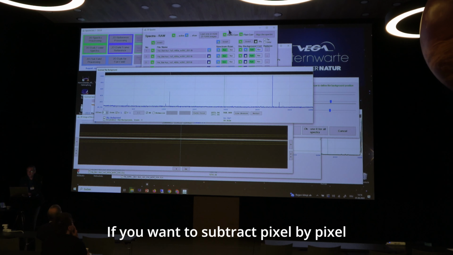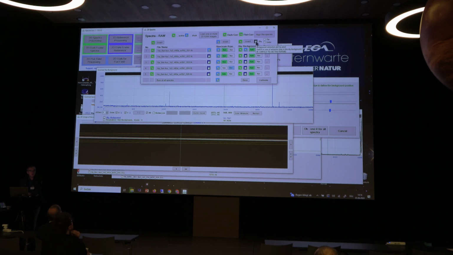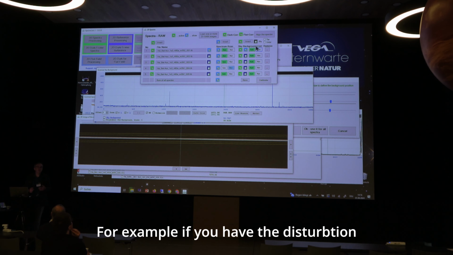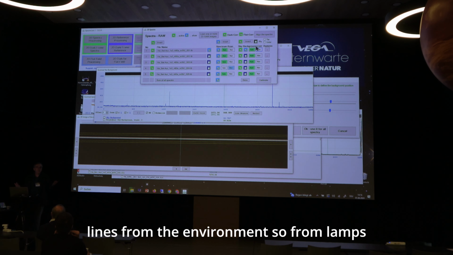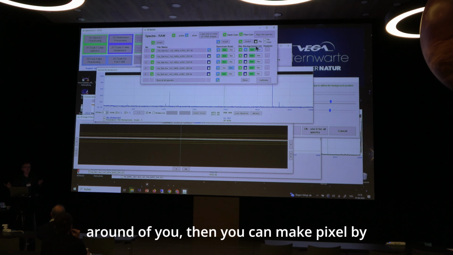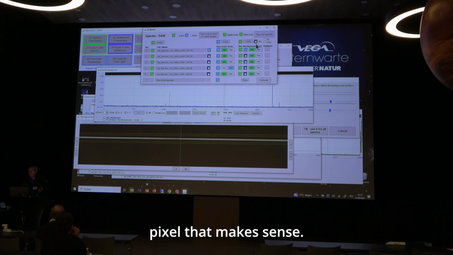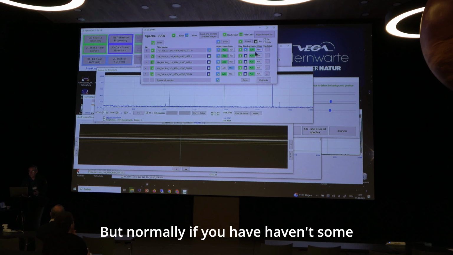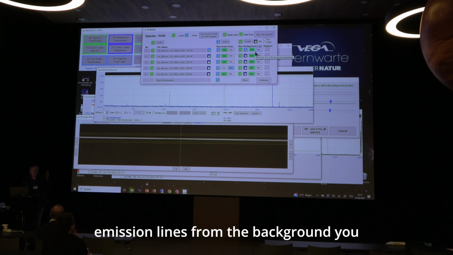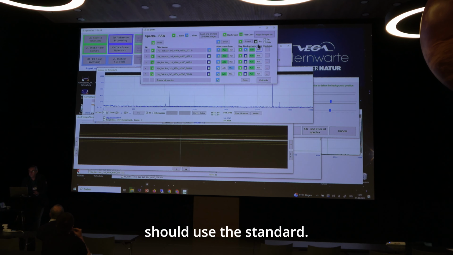If you want to subtract pixel by pixel, you can check this box. For example, if you have distortion lines from the environment, so from lamps around you, then you can subtract pixel by pixel. That makes sense. But normally, if you don't have emission lines from the background, you should use the standard.